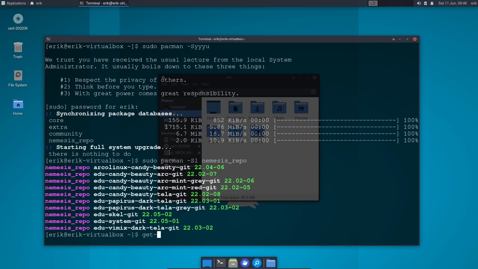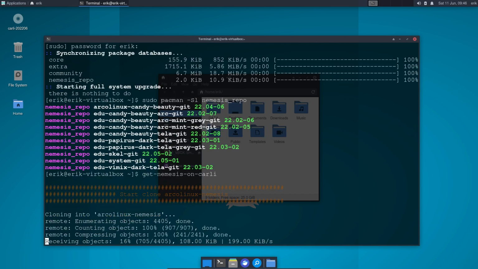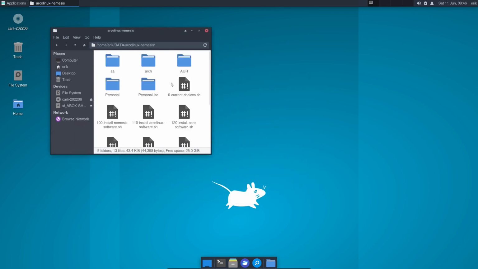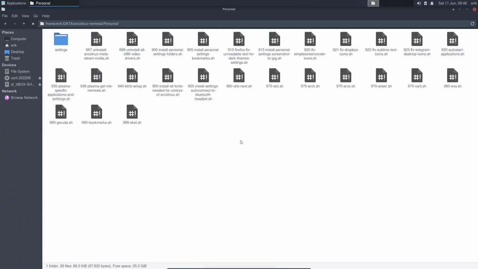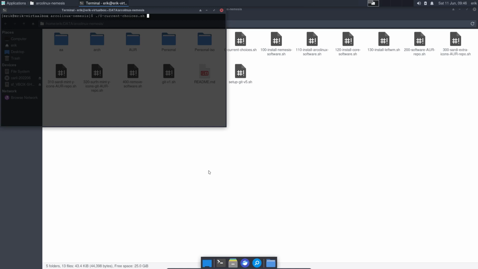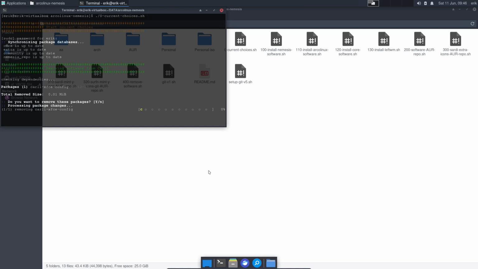Since I'm building the scripts, I've got this Nemesis on CARLI there. What it does is make anything that's Arch-based, anything, right? As in, it starts here. ALCISO, Arch Linux ISO, ArcoLinux ISO, Arisa ISO, CARLI ISO, EndeavourOS ISO, Garuda ISO. Any of these guys will have, in no time, zero enter. All the stuff I need.